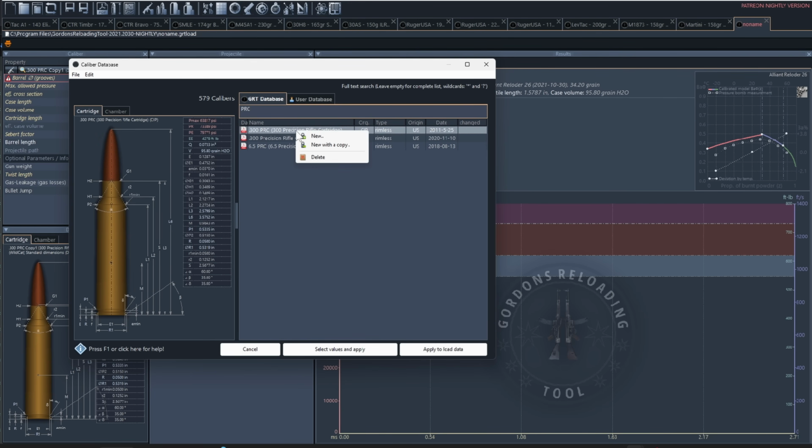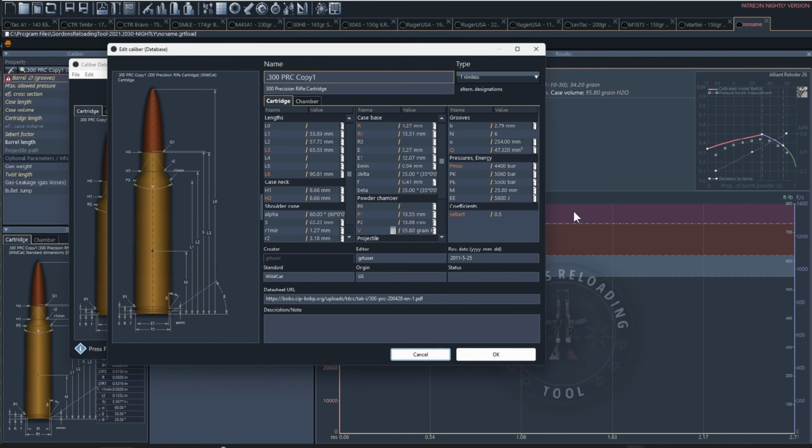And if you right click on it, you can go copy with new. What you'll end up with is a copy of your 300 PRC, hence copy 1. This is a better idea as you're not going to affect the original version of 300 PRC. Now what we can actually do is, I prefer edit in Cartridge Designer, but you can just hit edit.